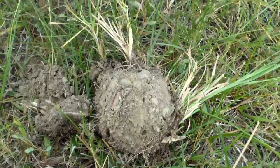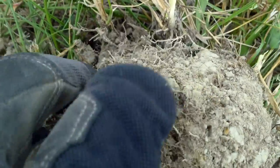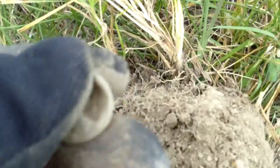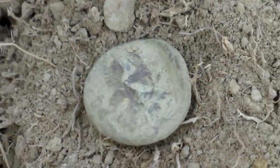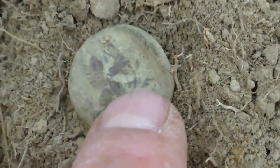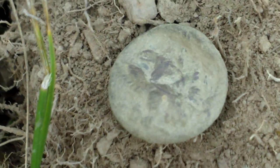This is Earl from Virginia, back out in my field today. I'm in an area where I found my sword. Just got my first signal — pretty sure it's a button. It is definitely a button, a pretty big one. It was reading a good solid 32 on the White's MXT. It's just an eagle coat plate shield and it does have a small ding, but the shank is still there. It's a good-sized button — probably gonna be a horseman back mark. Most of them out of this field are. First signal today: an eagle button.